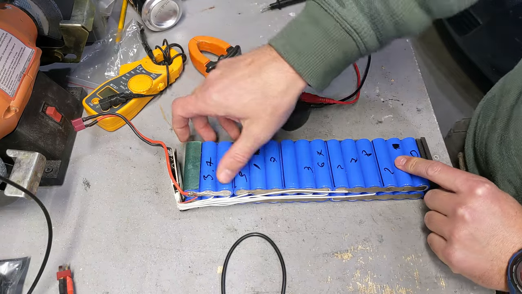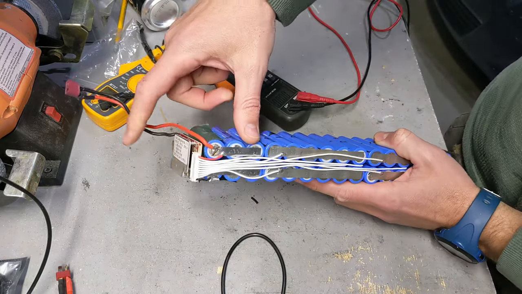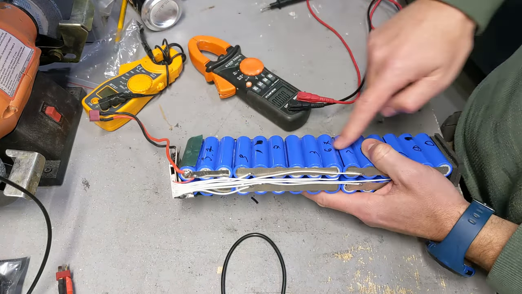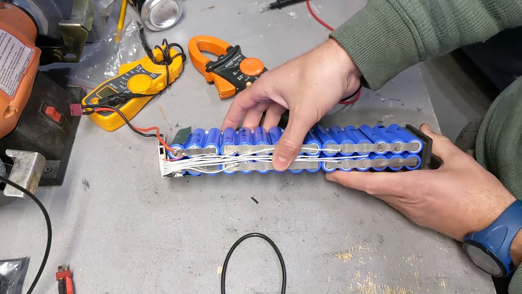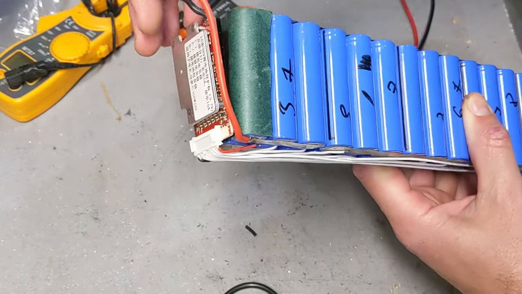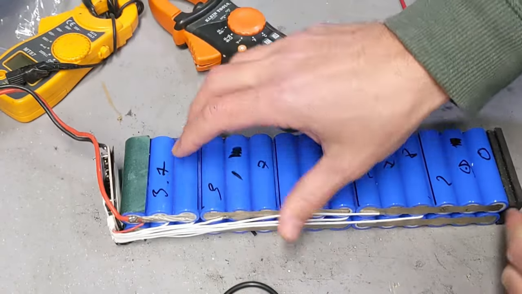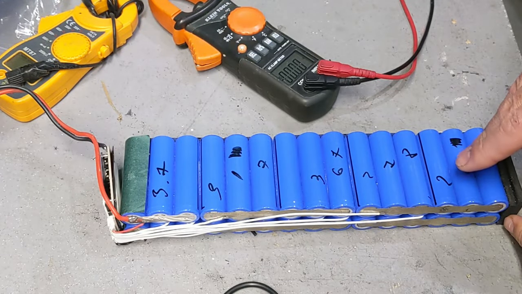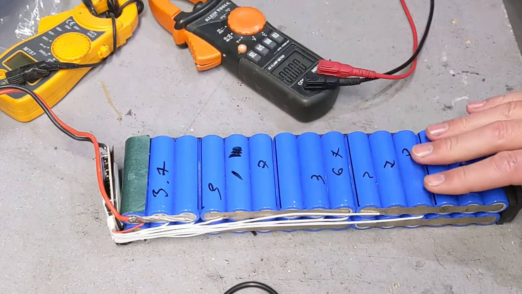So what's going on is this BMS, its job is to cut off the voltage so it protects the cells. How does it do that? You see the positive is hooked up over here and the negative is hooked to the BMS itself. Once it senses that one of these cells has dropped its voltage too low, it will automatically cut off the entire battery.